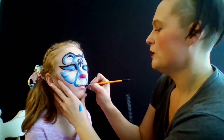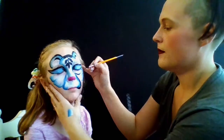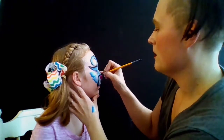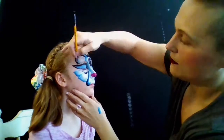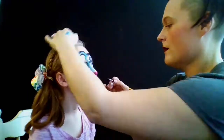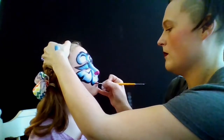Okay, we're going to line the muzzle here, come up, and I like to put in one little tiger stripe extending from the top of that line. Okay, you'll be able to see it a little better on this side here. So up from the lip, and then thick to thin for the tiger stripe. And then I'm just going to outline these little tufts of hair. They're very similar to how you might do a butterfly wing, but I like the way they look, so I put them on my tiger. Okay, split the lip and line the lip there.